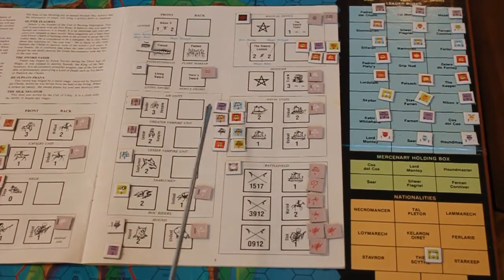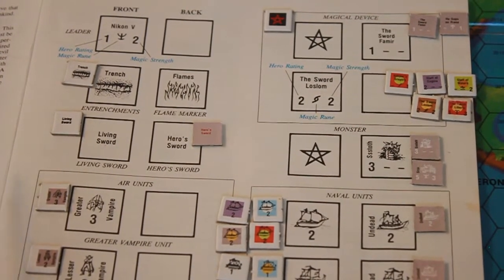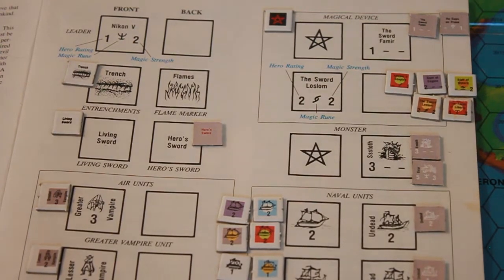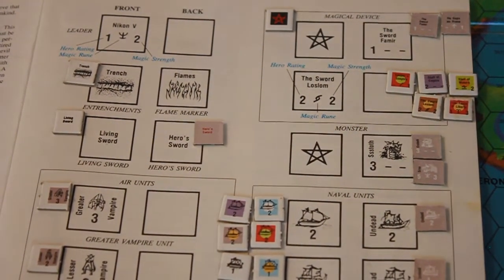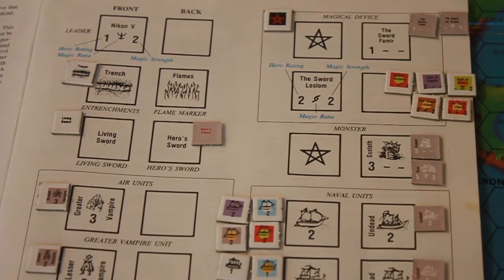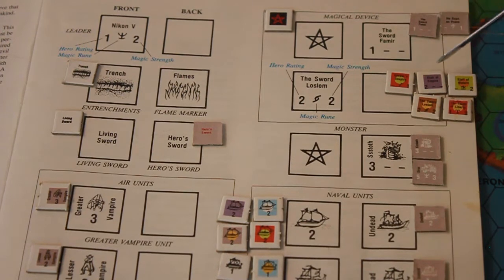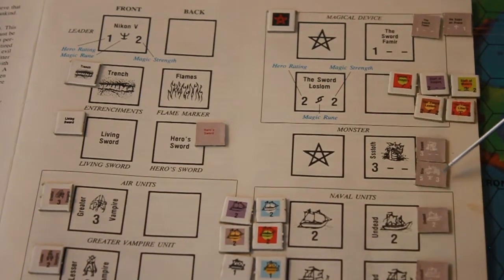Naval units, again with combat strengths and living and undead, different nationalities. Other indicators include the Living Sword, Hero Sword, Flame Marker, Trenches. Then there's magical devices and monsters. Some of these have this indicator on one side and then what they are on the other, and some you just see what they are without the side. Some magical devices we have are the Swarfen Fenrir, Hyssops, and Prana. And then here so it's the hero rating, the magic rune, and magic strength. Keeper Scepter, Staff of Empire, Staff of Waters, the Sword, Laslan, the Torch of Liberty. Monsters, we have Strahd and Syrix.